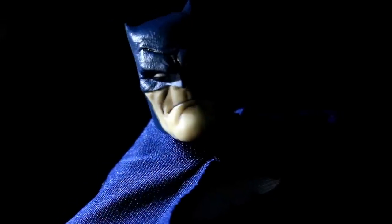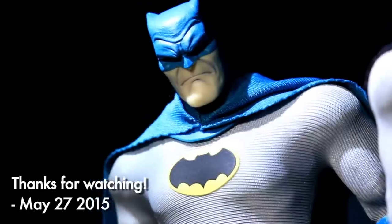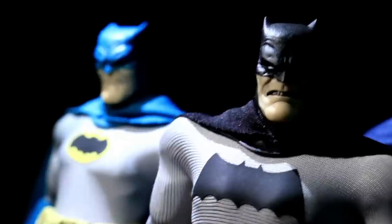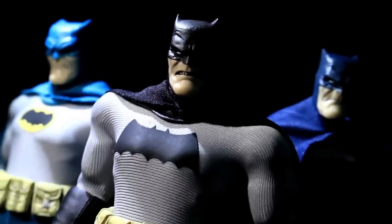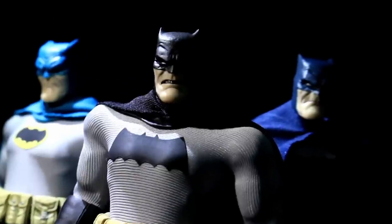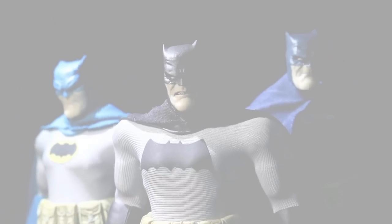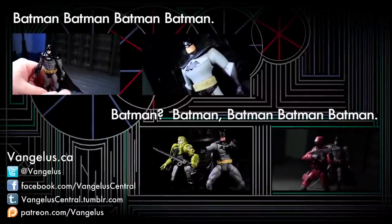This is a great figure, but there is room to grow, and I want to see this line soar. This has been Internet Personality Evangelist, and you can bet your bat butt that I've got a pre-order down for the next figure in the line — Judge Dredd. But let me say this here and now: Mezco has the Breaking Bad license. Do the right thing. Introduce the Heisenberg element to the 1:12 Collective.